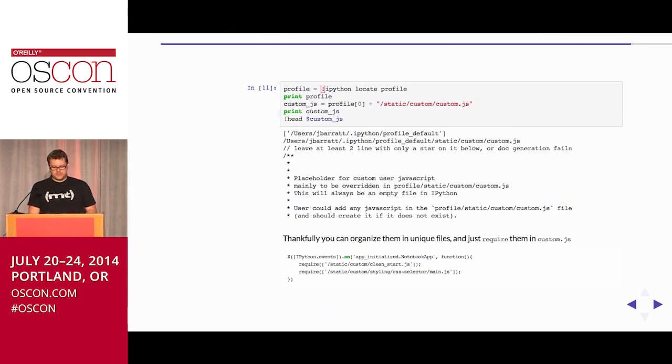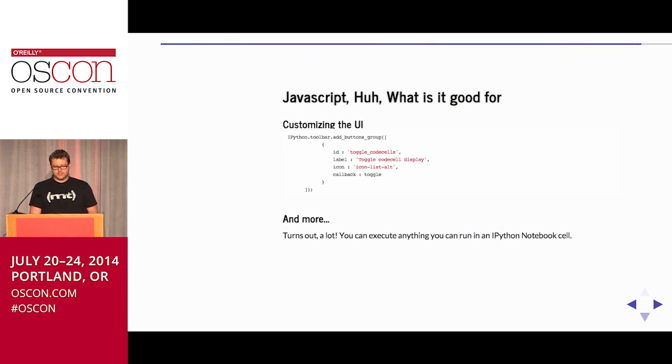So this is just a quick example of adding some custom JavaScript. If you're interested in that, you can check the slides. But yeah, you can do all kinds of crazy things with the JavaScript. So anything that you call from JavaScript, ipython.notebook.kernel.execute, it's the equivalent of you running that in a cell, so it sends it down to the kernel and runs it. So you can totally use JavaScript to screw yourself, which is why in IPython 2, there's this whole trust and security model that they've introduced, because you do need to be a bit careful if you download random notebooks off the internet. You're giving them the ability to run code as you on your machine.